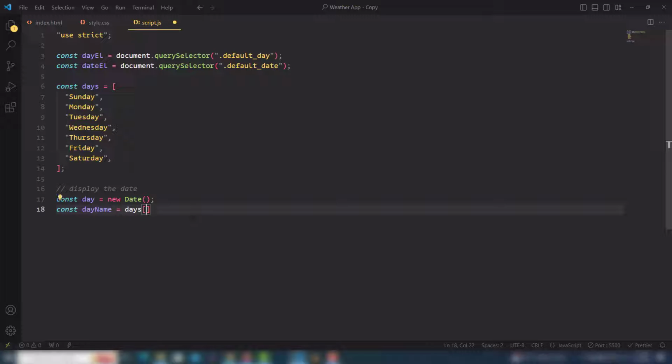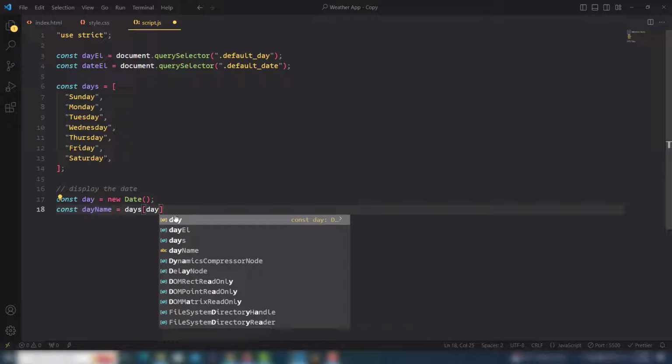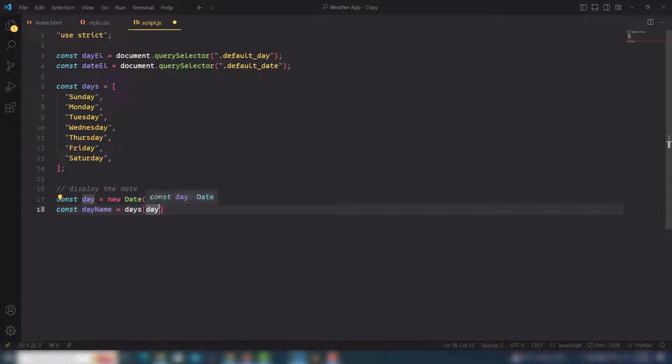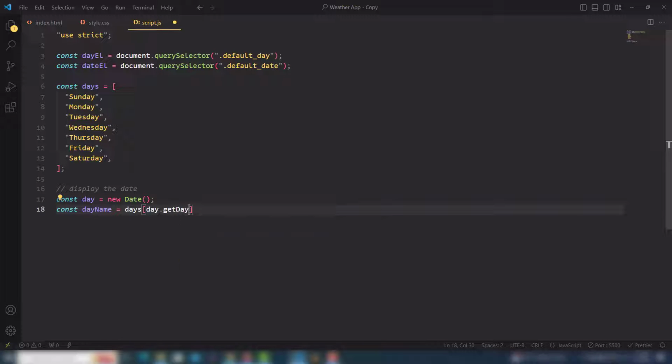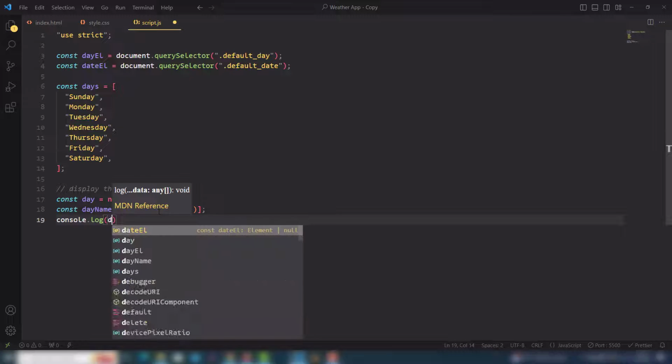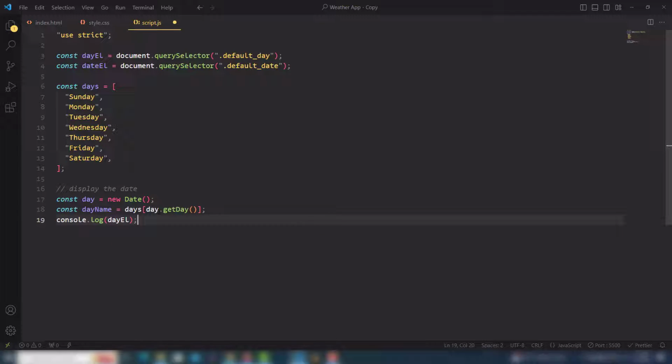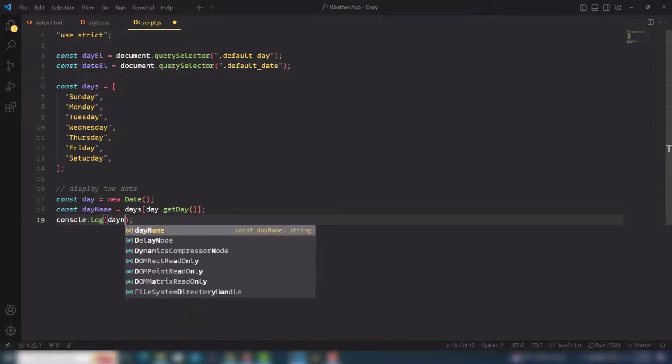Inside the array I need to target my day object like this one, and I'm going to use the getDay function that helps us get the day. So first we're going to comment here and you'll get the particular day. I'm going to use dayName, right?